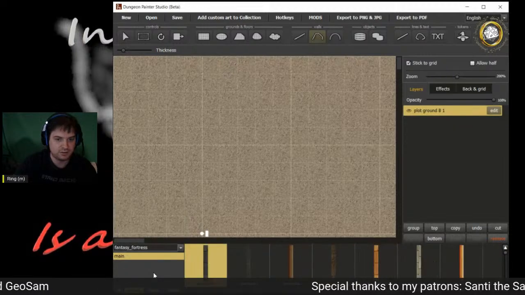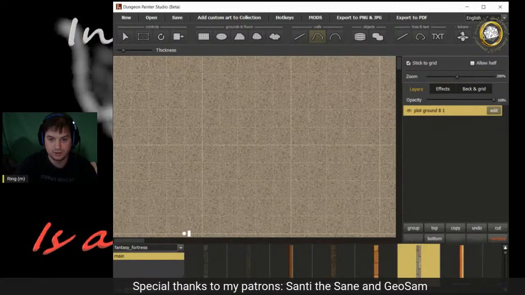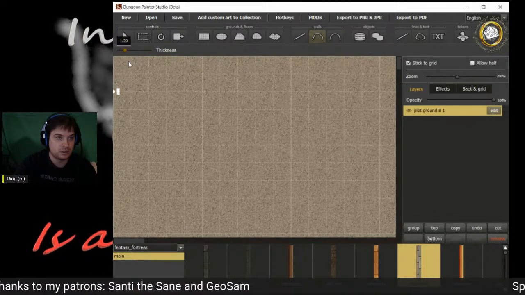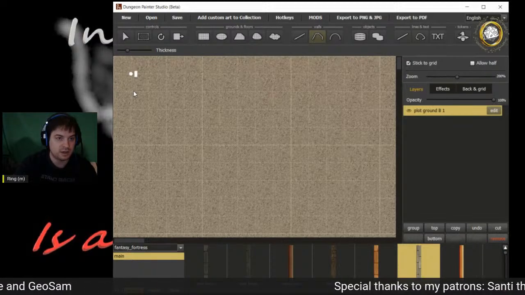Let's see what Fantasy Fortress has for walls. Oh, this brick wall looks good. Up the thickness a bit.